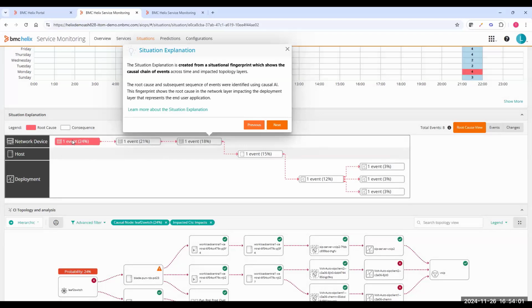And again, if I were in a live view and not having this content, I could click on any of these guys and see the events behind them. So this really tells me that there were three events in the network tier, right? There was an event in the host tier, and then the deployment tier had several. These actual deployments, these are the jitter events that came in, right? That we saw in the KPIs earlier.